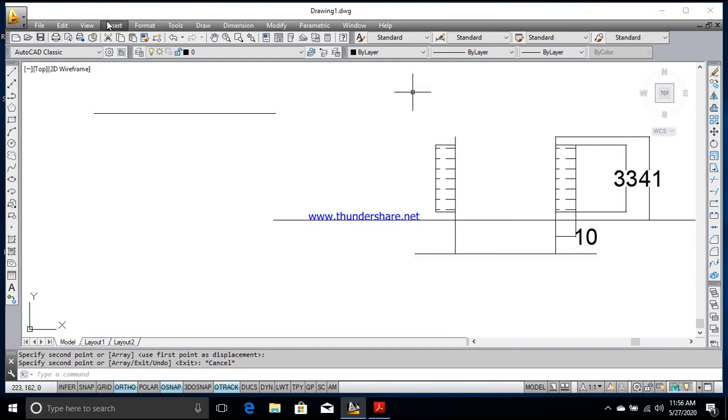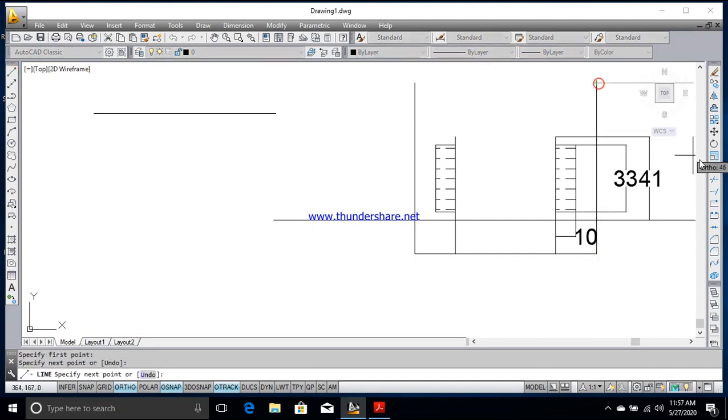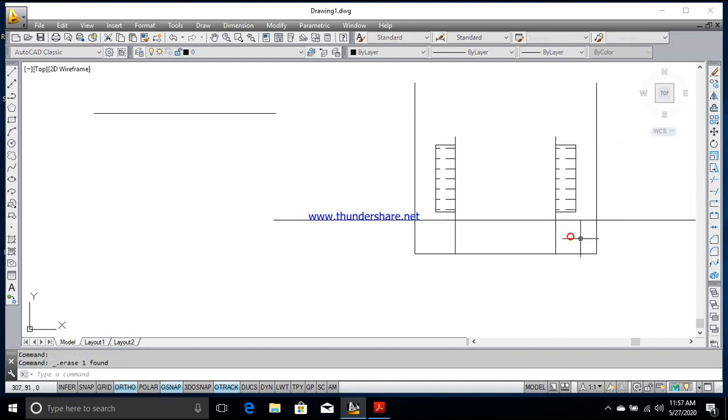So what is happening here? Project it. If you are getting confused, just delete the dimensions. Now extend this. So overall is 91.